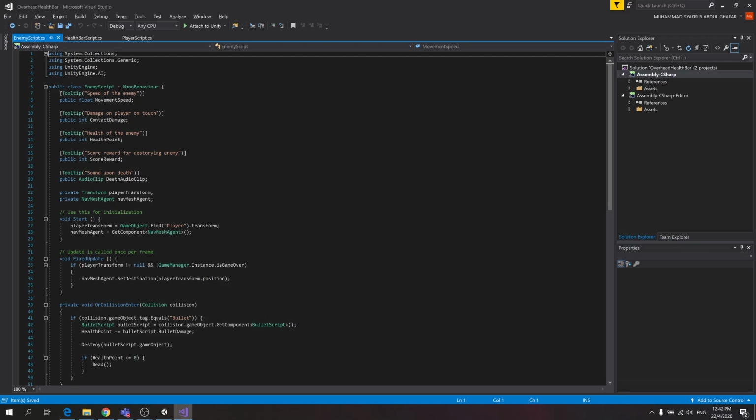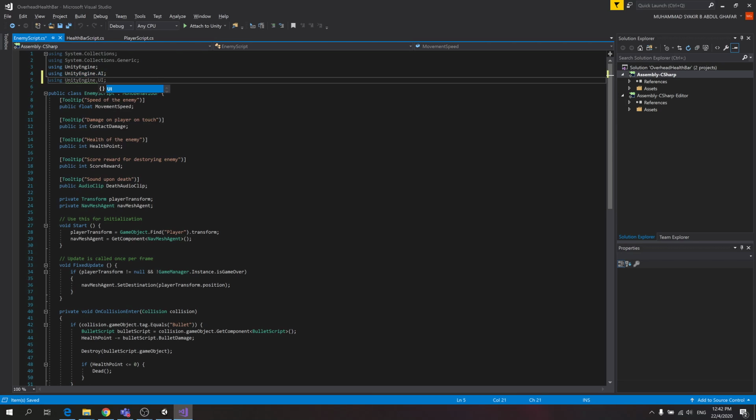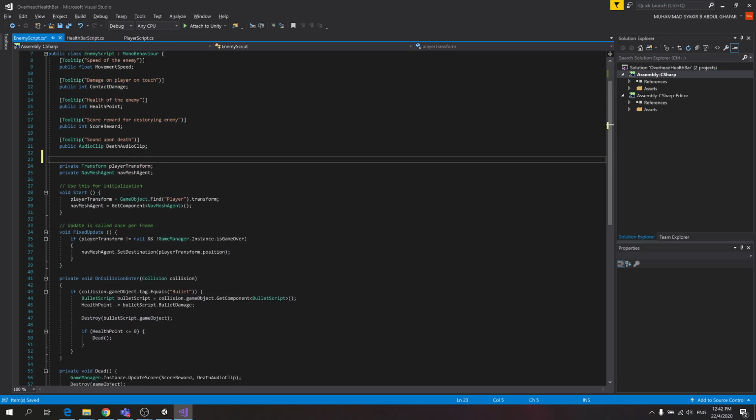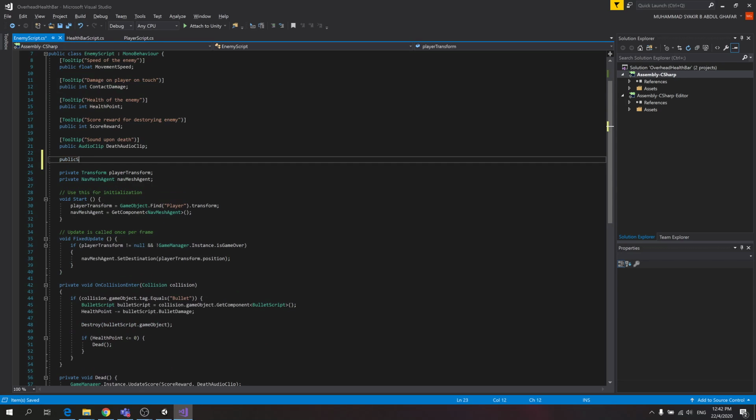For the enemy, we will go to the enemy script. It's something very similar to the player script. We're going to add one more reference to UI, then create a reference, health bar.